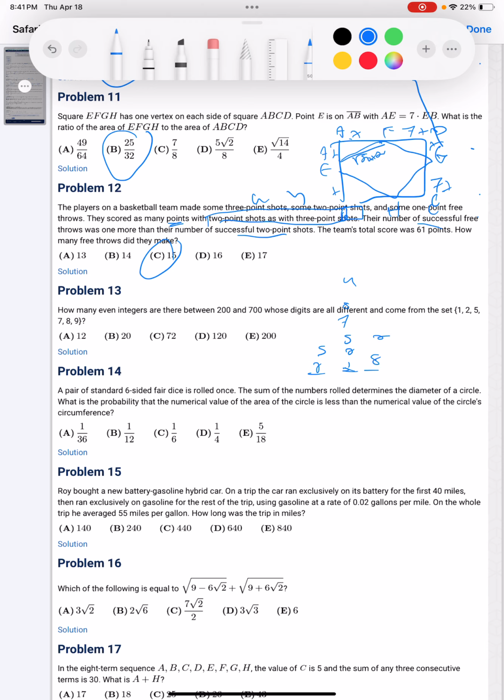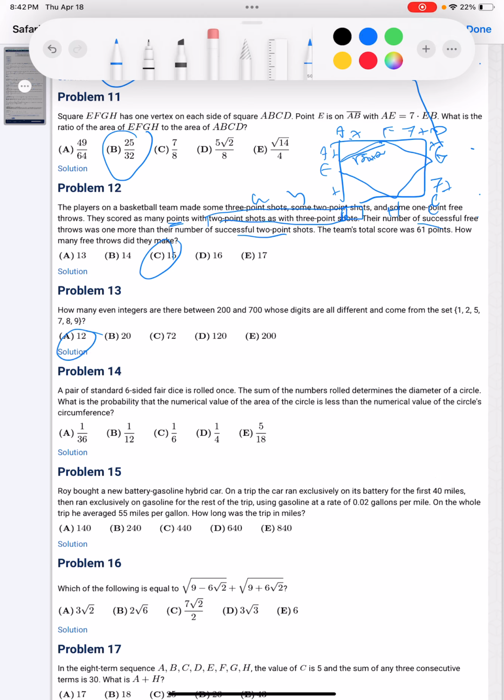Okay, so let's just say we chose 2. We chose 2, then we can't have this one, and this one's already set, so that's good. And we only have 1, 2, 5, 7, 8, 9. We already chose 8, so that's only 1, 2, 3, 4. So we only have 4 cases for this one. Let's say we chose a 5. Then we have 1, 2, 5, 7, 8, 9. So we have 2 choices. Wait. It should be 8 plus 4, which is 12. Should be A. Let's keep going.